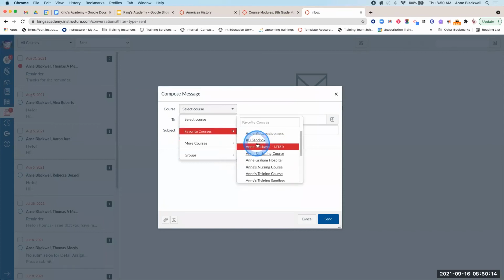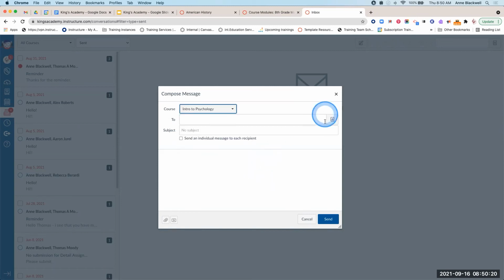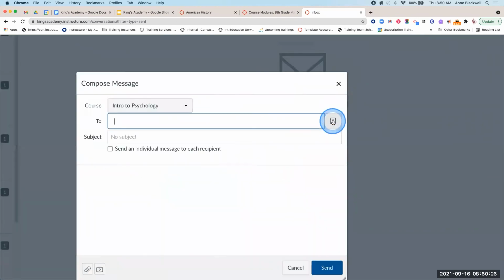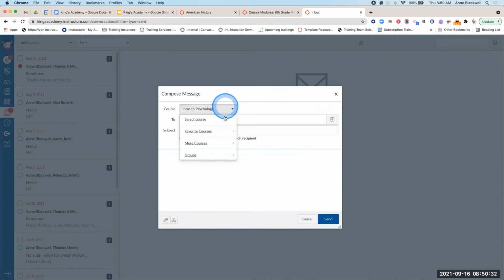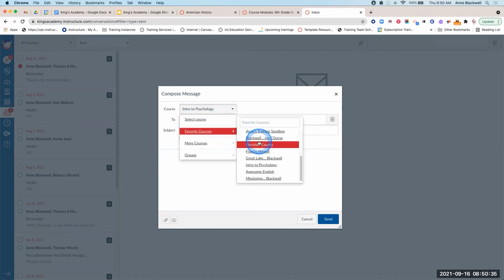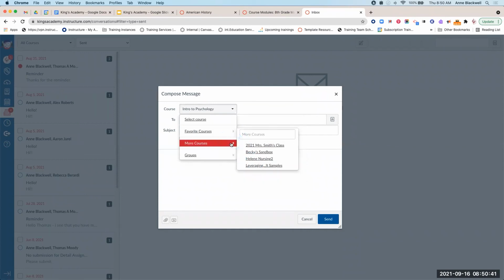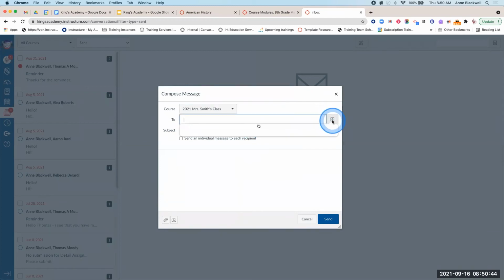So I'm just gonna come on back and email a course just really quickly. Let's see, my intro to psych, and then my gray box over here with a little notebook on it. This is where I choose who I want to email, all right? So I can email, let me go into a course with some students. There we go. So I can, if I were to have a co-teacher, I can email that co-teacher. I can also email my students, all right?